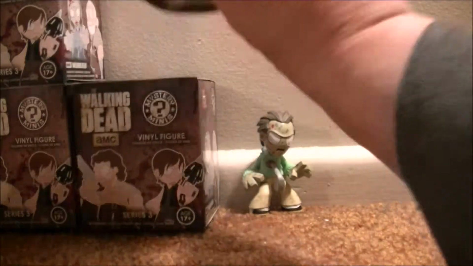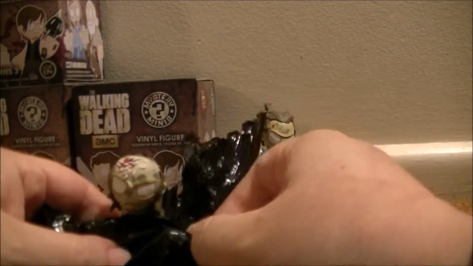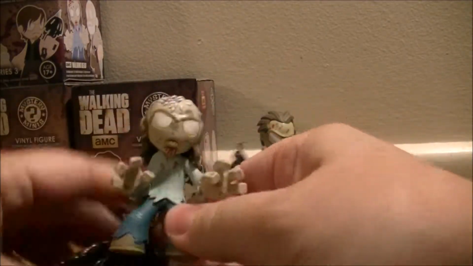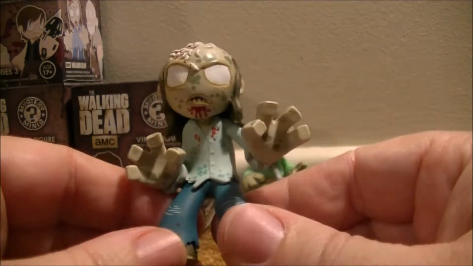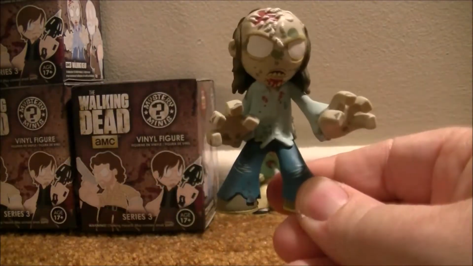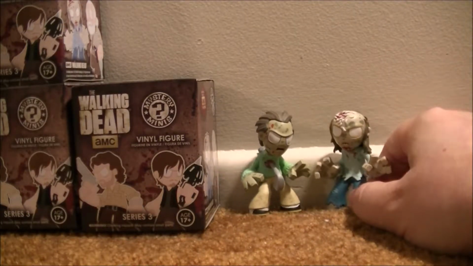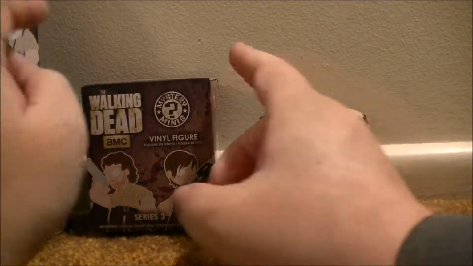Thank you. Box number 2. Here we go. Who do we have in here? I don't know. Oh, hey, it's another yucky walker. He's got maggots in his brain. Ew. These things get cooler, man, each time. Wow, these are just so spiffy. Okay, let's do this one.